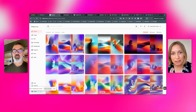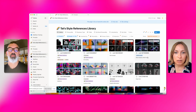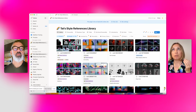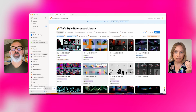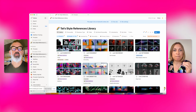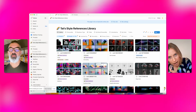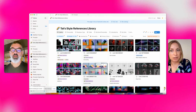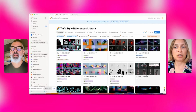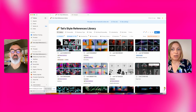That's why I have this database that I started on Notion a while back, where I'm still keeping this habit, because you have to remember the numbers. You have to be able to quickly find, even for the anchor image, to dive in and find similar SREFs. You have to take this anchor image somewhere. I see. And you have to search your own history to find it. So you need a code.